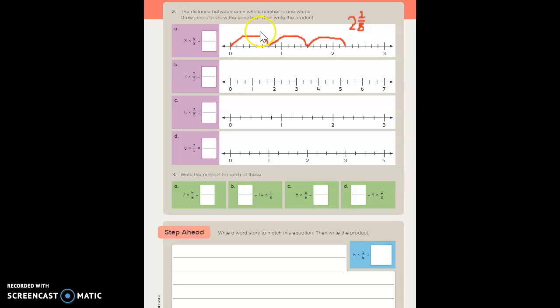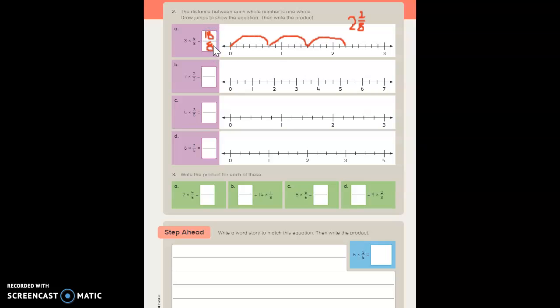Now, if I wanted to represent that as a common fraction, remember what you do is you take 8 times 2. What is that? 16 plus 2 more, which would be 18. 18/8. Or another way to look at it is how many notches did you jump? Well, I jumped 1, 2, 3, 4, 5, 6, 7, 8, 9, 10, 11, 12, 13, 14, 15, 16, 17, 18. And they were divided into 8s. So 18/8.